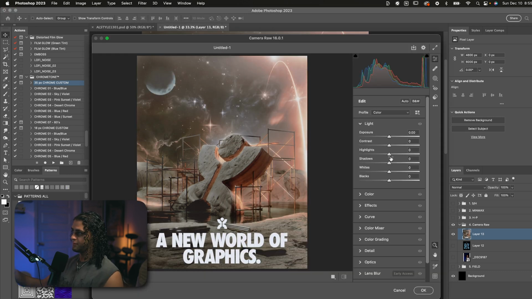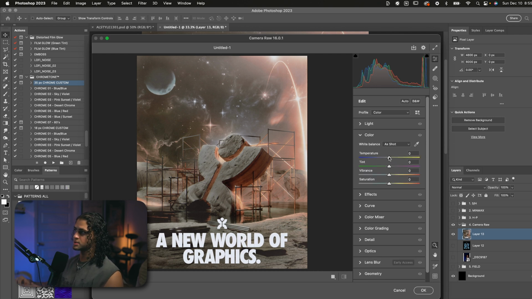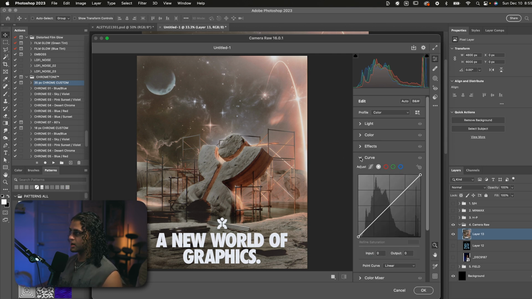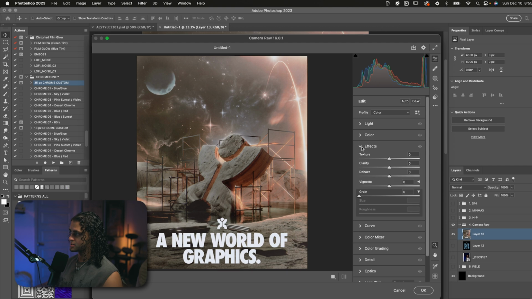I mean, it has everything ingrained in it. You obviously have all your exposure, contrast, highlights, shadows, and whatnot. You can also play with the color, such as the temperature, the white balance, the tint of your image. It's pretty much standard to any color grading software, any color grading that you might do with video or photo. You also have your curves down here, effects such as grain, clarity, even dehaze, which are also pretty powerful that I like to use sometimes.